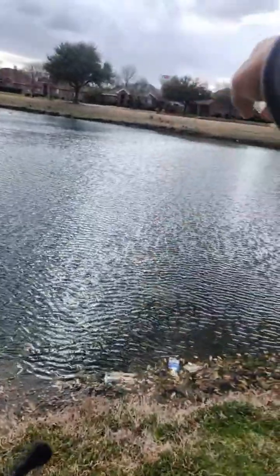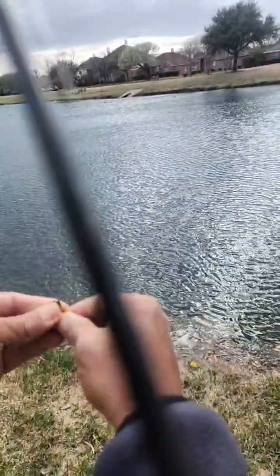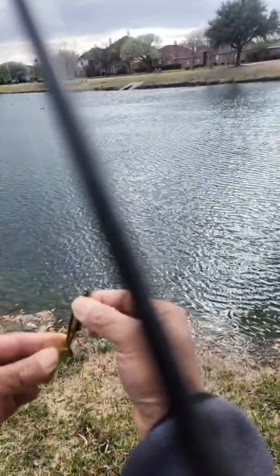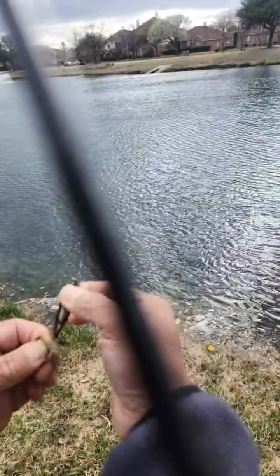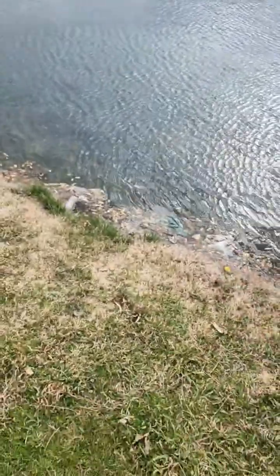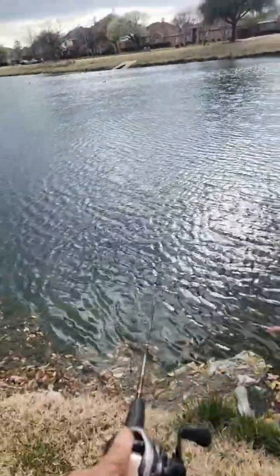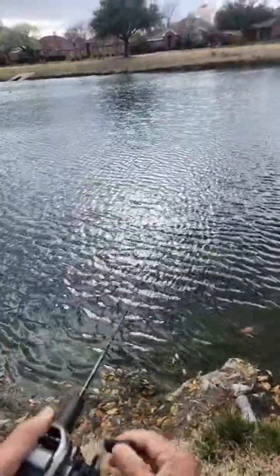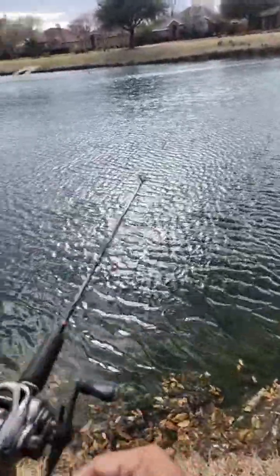I know over the years this other side tends to have a few beds that the bass will start clearing out, and guess what? Have some good opportunity to maybe catch them using a fly that mimics, let's say, a worm or whatnot, or some kind of big bug that they can strike. But let's see what we can do, at least with this thing. Wind's starting to kick up on us too, so let's play it by ear. Okay. I'm gonna slow it down a little too, just because the temperature's starting to drop on me.